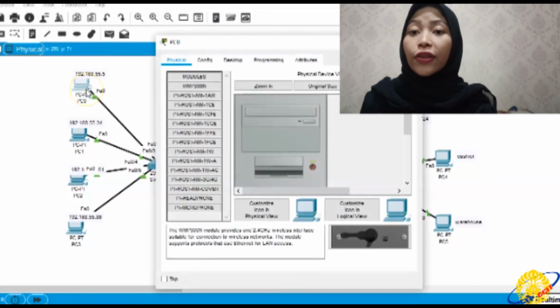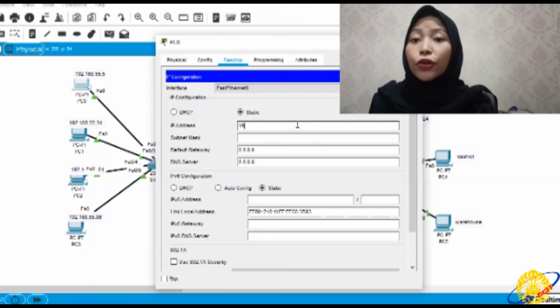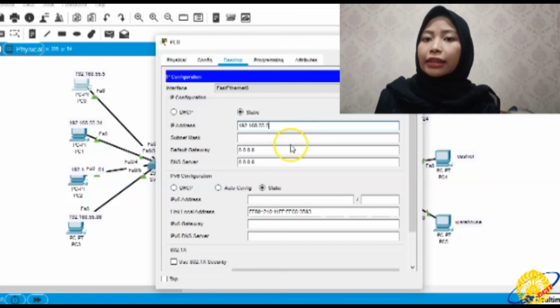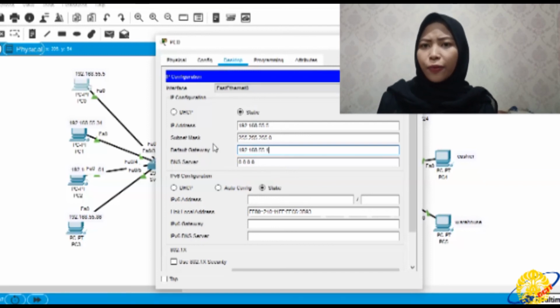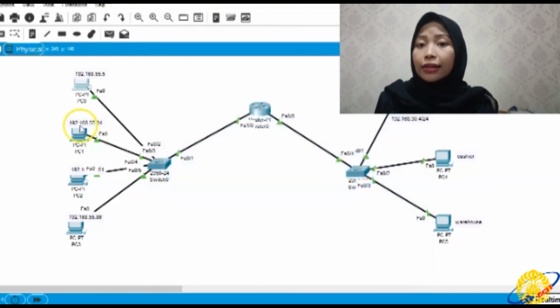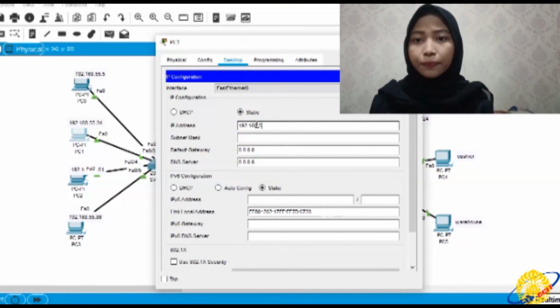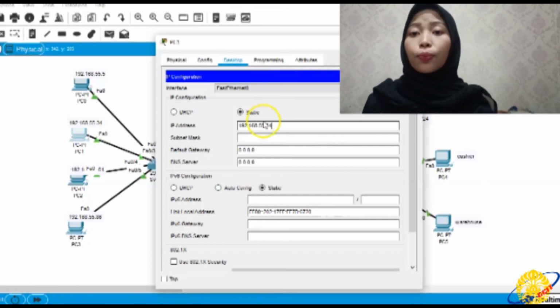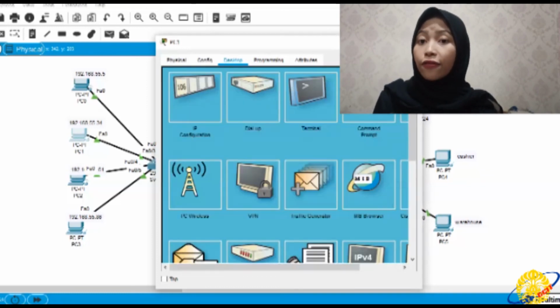For the last configuration, for the PCs in the CCTV part, set the IP configuration to static. First PC, IP 192.168.55.5 with default gateway 192.168.55.1 to connect to PC warehouse and PC cashier. Second PC, IP 192.168.55.34.